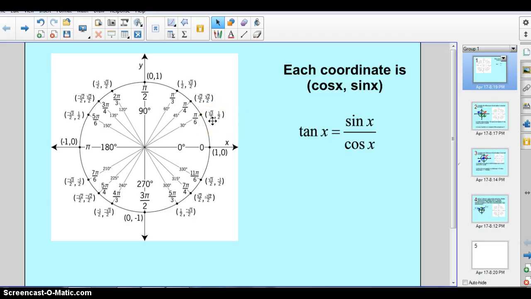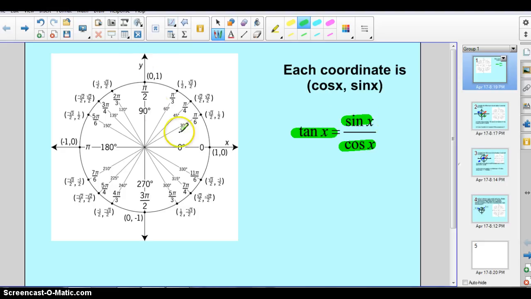The coordinate pair is like the height of the triangle or the distance horizontally and then the distance vertically that we're traveling. Now, when we take a look at this particular scenario, you want to remember that the coordinates are always the cosine value and then the sine value of each angle measure. And then the other part to remember is that tangent is always found by taking the quotient of them, so dividing the sine value by the cosine value.